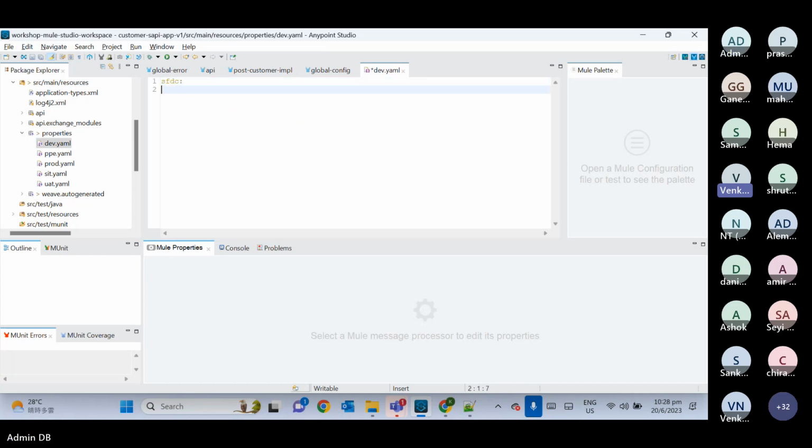sfdc. So what all properties we created? Username, then password, security token.